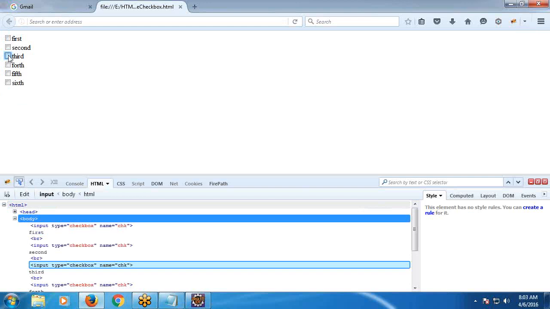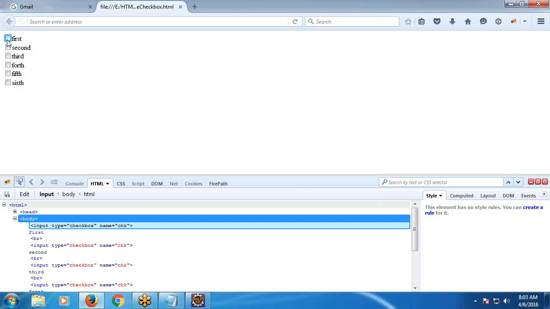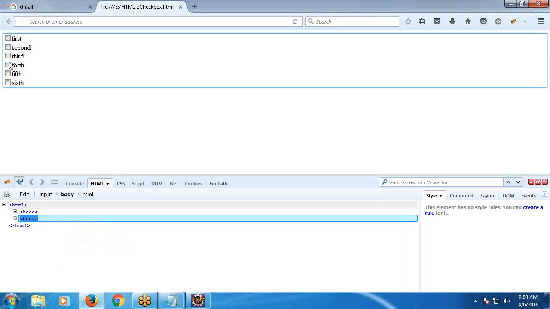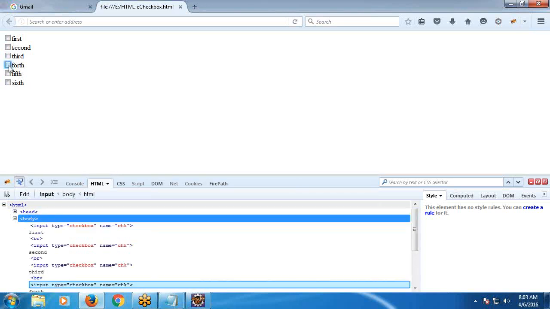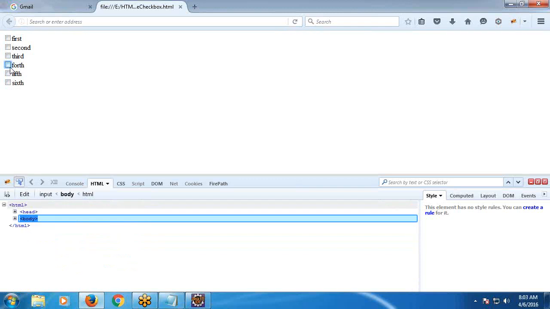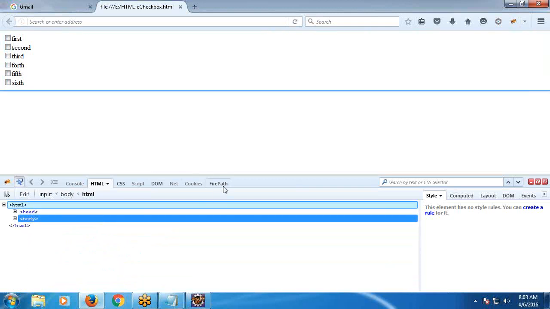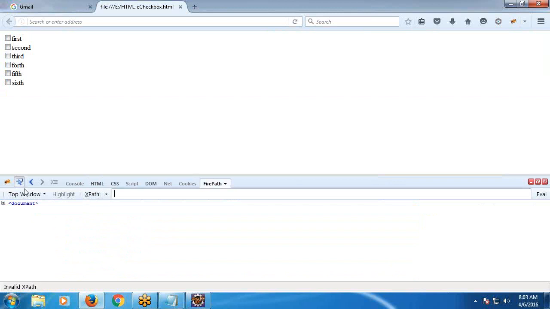Checkbox type is not an element locator. Tag name input, next name CHK, but that is not unique. First one also CHK, fourth one also CHK, fifth one also CHK. Then we go to FirePath and try to use XPath.